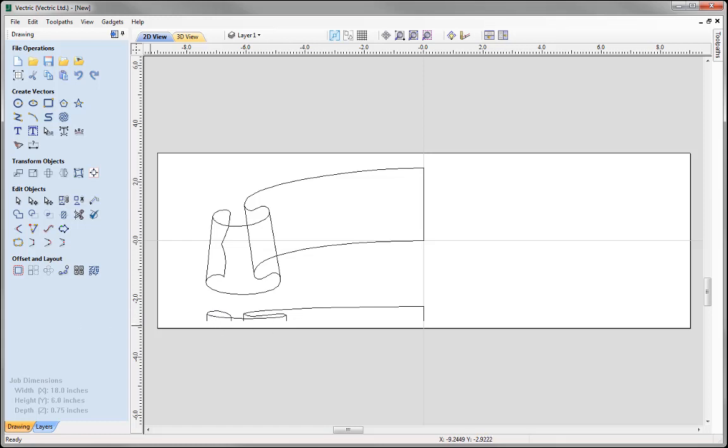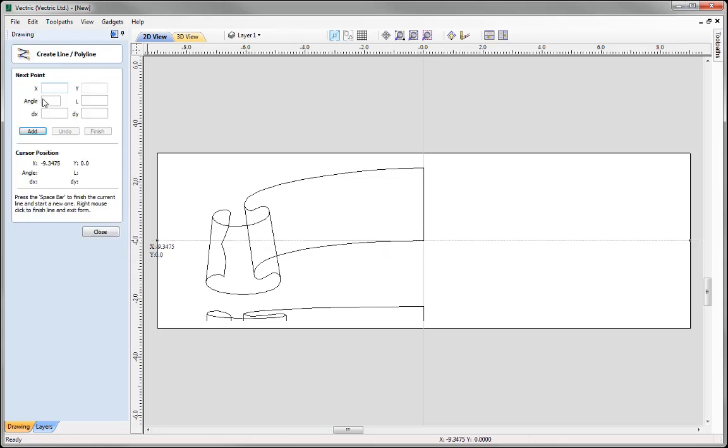So now we have vectors that represent our cropping areas, we have vectors that represent our cross sections. Last set of vectors we need are our vectors that are going to represent our drive rails. Now our drive rails are basically lines that are going to go on the edge of each one of our folds. So to do that, we're going to use the Draw Polyline tool.